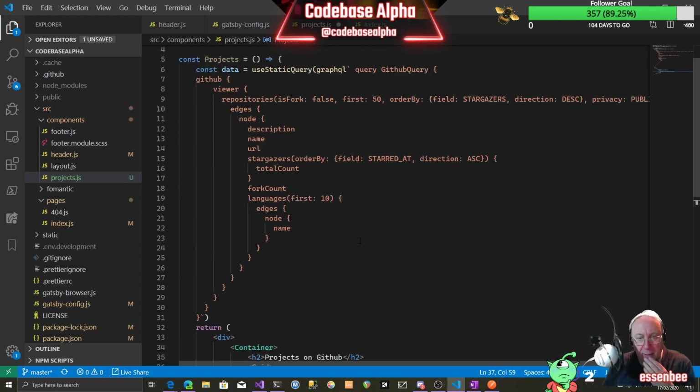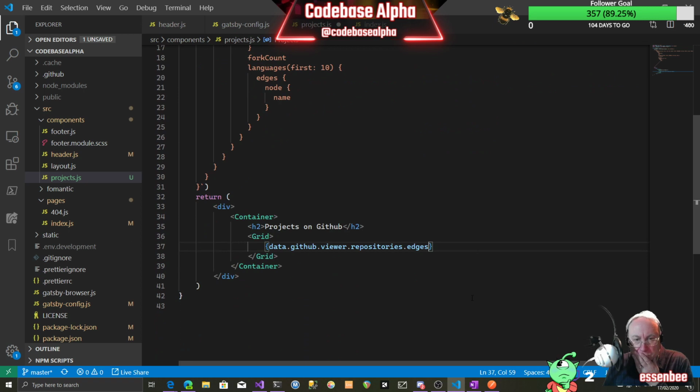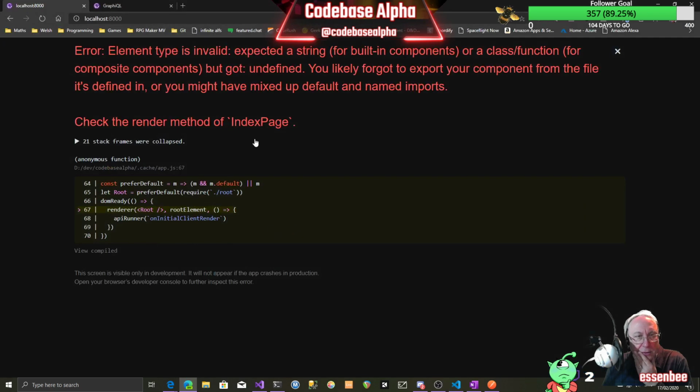So that should be an array, shouldn't it? I don't believe we can view that by any stretch of the imagination.